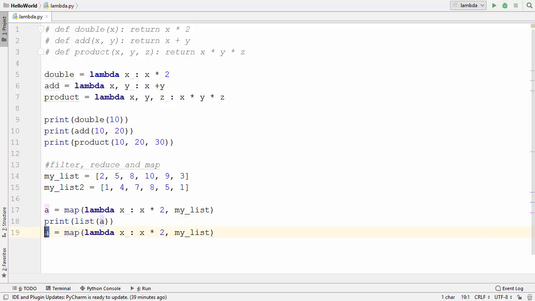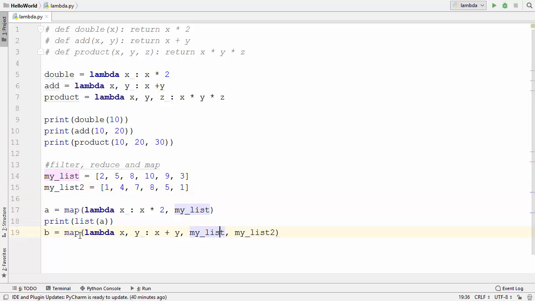Inside the lambda function we give the second argument, which is y, so it takes 2 arguments, x and y, and then it adds the value of x and y. As the second argument we are passing the first list, and as the third argument you can pass the second list here.